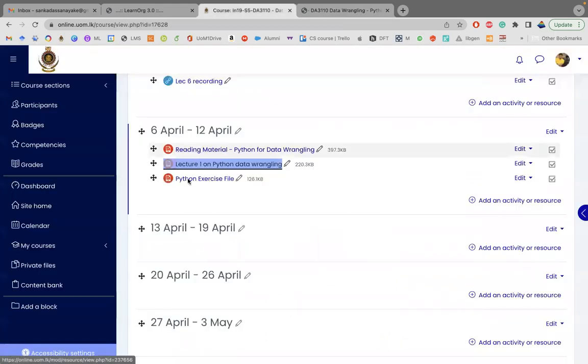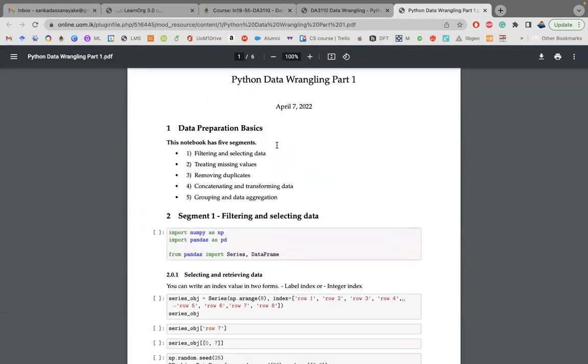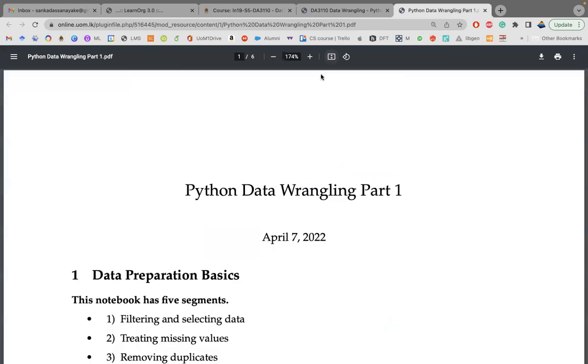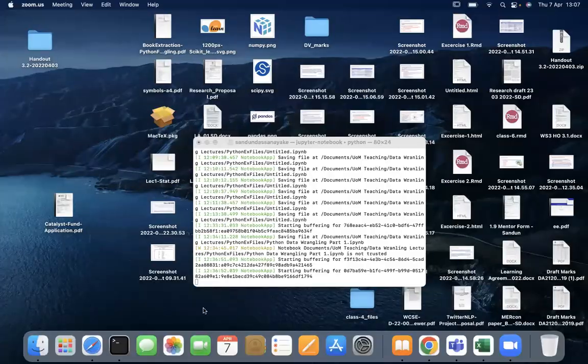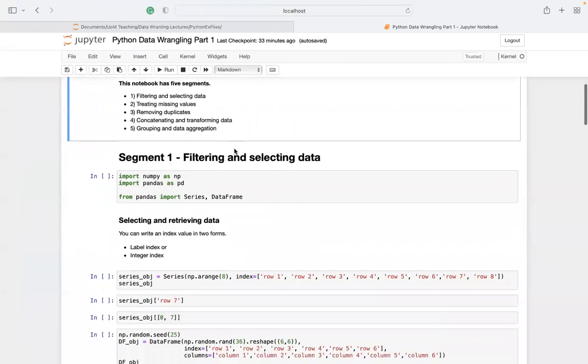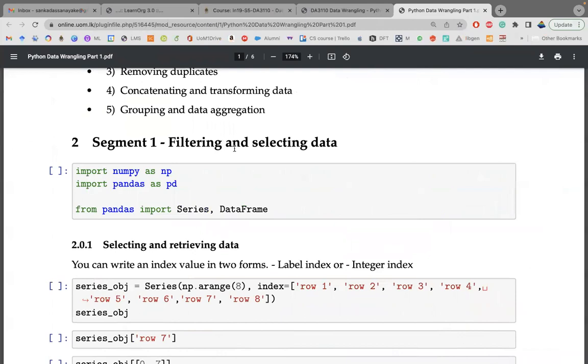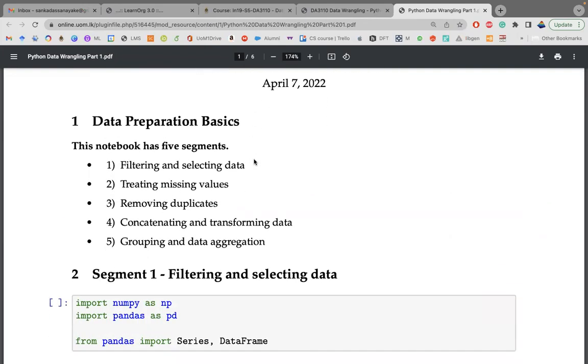And on top of that, there is a Python exercise file. I have developed this one to match the lecture content, and I have a Python notebook here. So I will be running the example with you, but I'm not going to share this one with you because I know that some of you might not be following the instructions as I do, and I know that it's difficult.